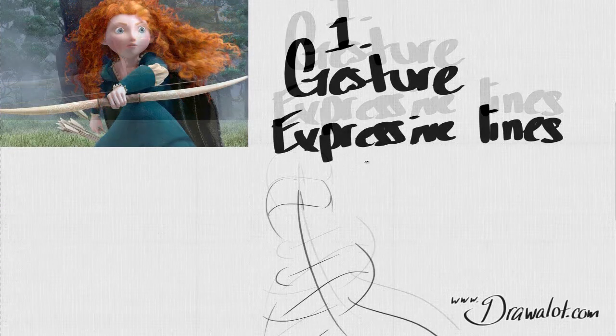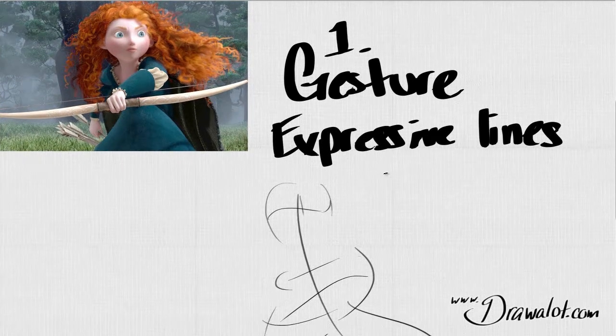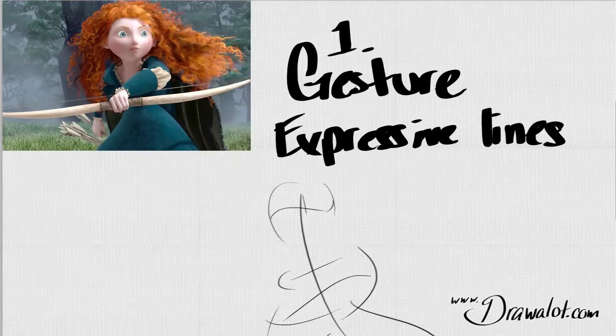Now, to help you better understand what's going on here, I'm actually going to redraw over the original reference art so that you get an idea of why I chose certain lines. We're trying to express Merida here with just very few lines. I'm going to start with that action line, the gesture that goes from the top of her head all the way down to the bottom of the subject. Then I'm trying to get a sense of the action and the suspense, so I'm going to draw this crazy line right here. Because it's such a big shape, I'm going to have 2 lines for the arm, and it's coming across the front.